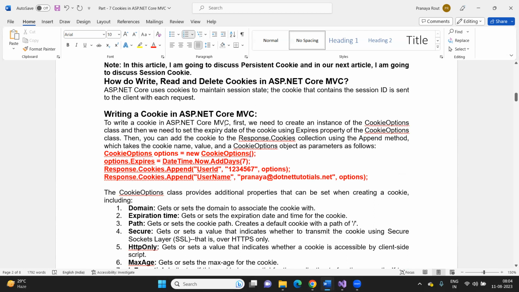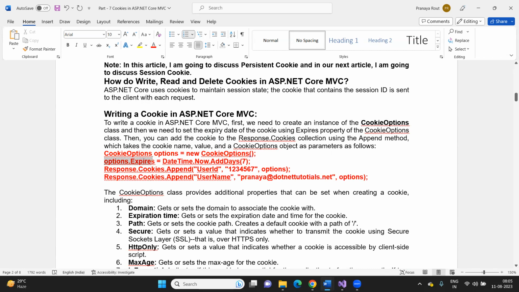So, writing a cookie. First of all, if I want to use a cookie, I need to create a cookie where I store some information, right? For creating cookies, we need to use the CookieOptions class, which is provided in ASP.NET Core. You can use this concept in an MVC application or a Razor-based application also, right? First of all, you need to create an instance of the CookieOptions class, and then you need to set the expire time.